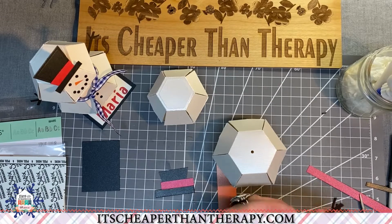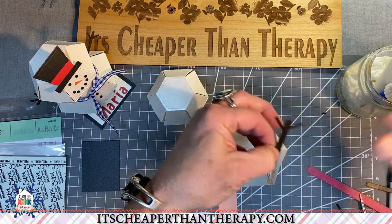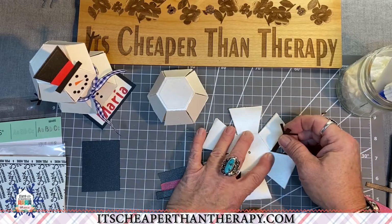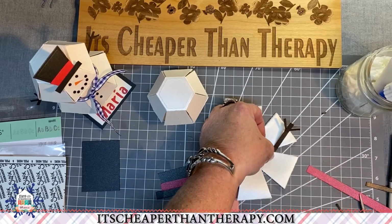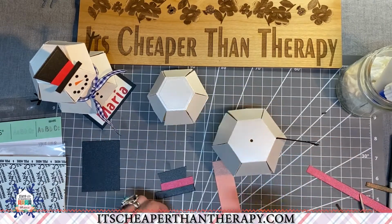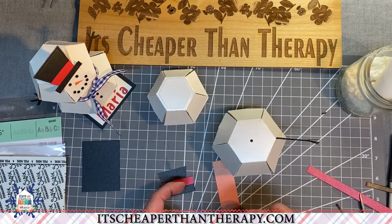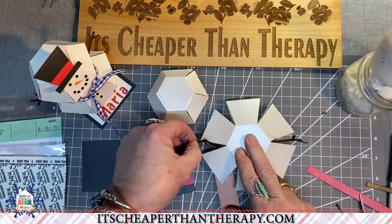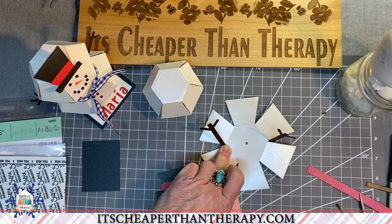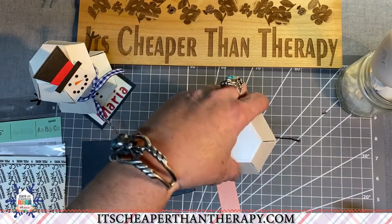Okay. All right, so you're going to put glue on the front side of this so you don't see the back. You're going to put some adhesive right here. Tuck that into this hole, right up to that edge. And we're going to press down, and you're going to line it up with this area right here. Okay. And then you can bend his little arm out. And we're going to do the same thing. I'm going to put the adhesive on this part, on the front side. Press it down, line it up with the edge, and press it down there and hold it. Okay, and you've got little arms so far.